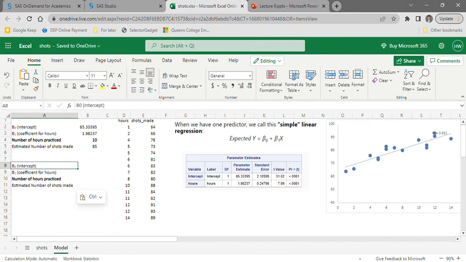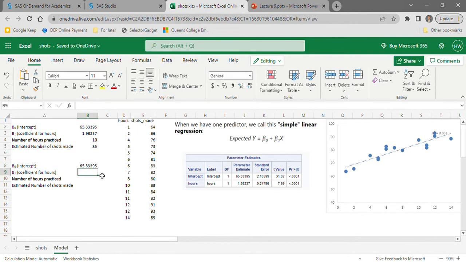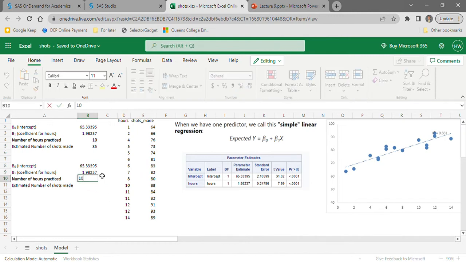Our intercept is 65.33395. Our coefficient for number of hours practiced is 1.98237. Number of hours practiced, well, that's up to you to put in. So let's just say 10 hours of practice.